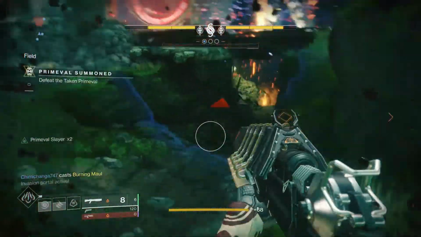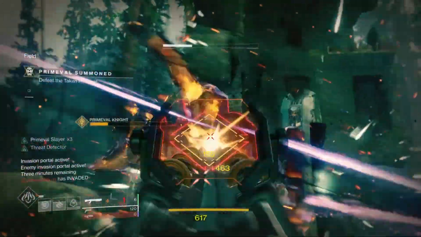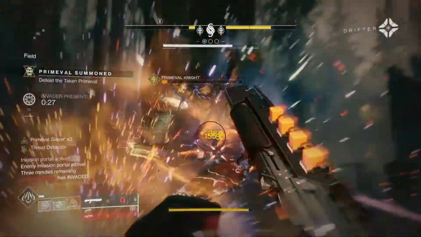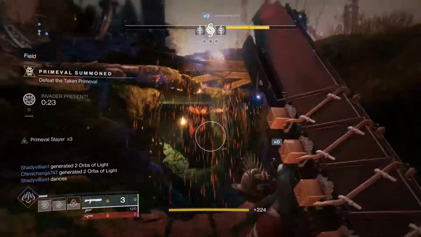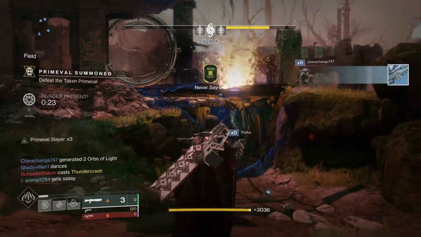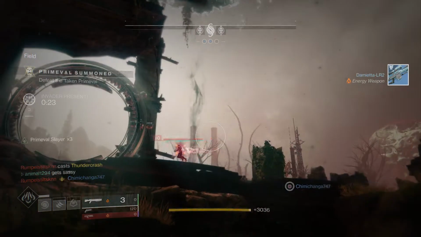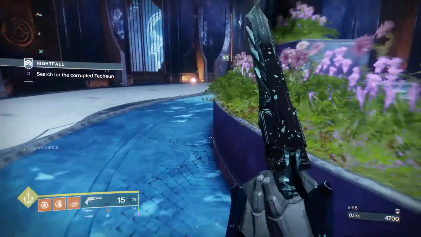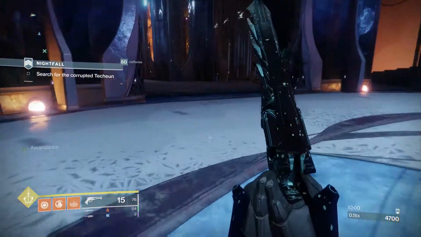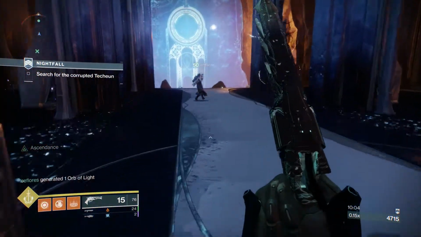As you can see here, the new Gunslinger super, the Blade Barrage. Holy shoot, man, it is nasty. It destroys majors like it would be butter, pretty much. It's crazy. And another thing, this is the Corrupted Nightfall, if I remember correctly.